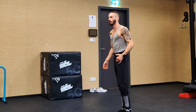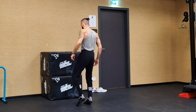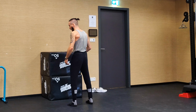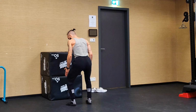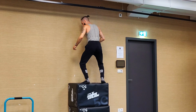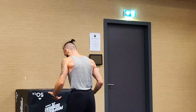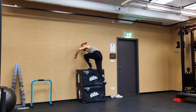Still box jumps, but we're going to go for the highest jump that we can do from standing, meaning there is no stepping into the jump. We're going to start a couple of feet, I'd say 2 feet behind our elevation, and we might use a little bit more momentum this time. Stay wider than shoulder width apart, use your arms, move up, extend fully, so we have a little bit of a squat included in our movement, and then please carefully step down so you don't hurt yourself. Please don't jump backwards, don't do that. We're going to start 2 feet behind the elevation and extend up and move down.